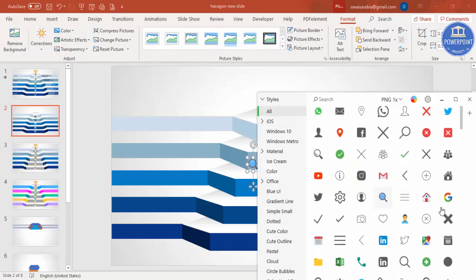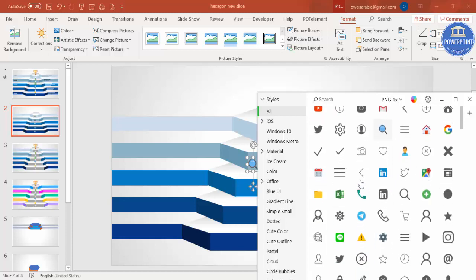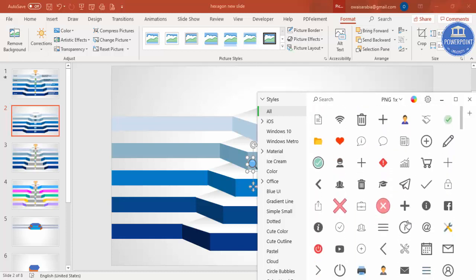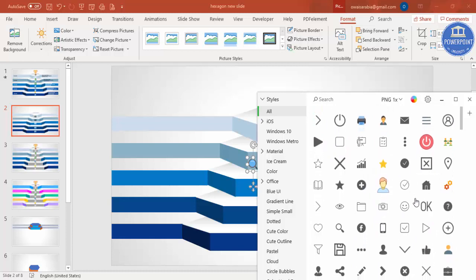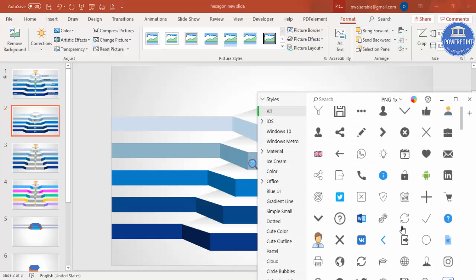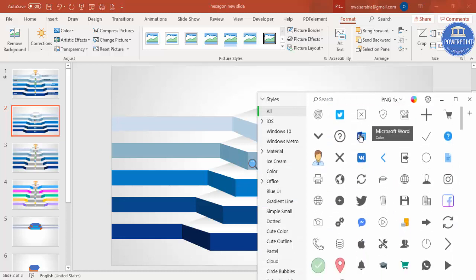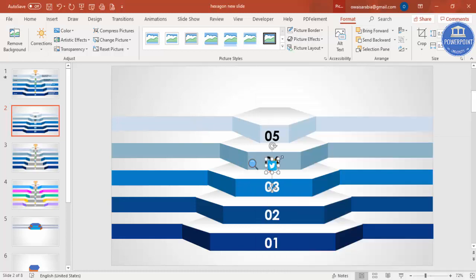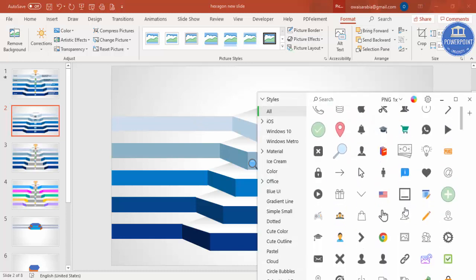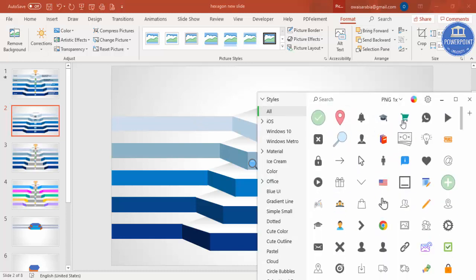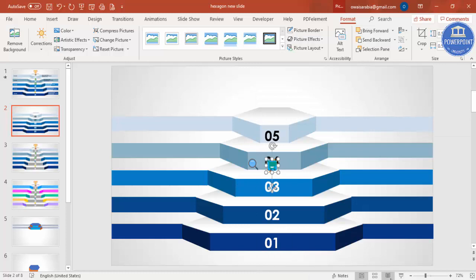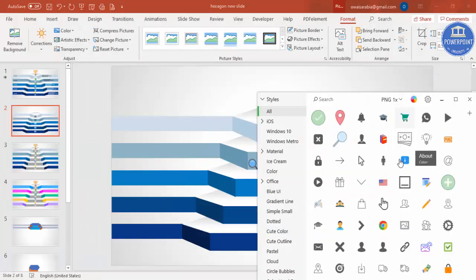Let me just go and select, for example, whatever, randomly you can just select also, whichever way you want. See, there are many things there, you can see here. I want some trolley, I want maybe something like this.